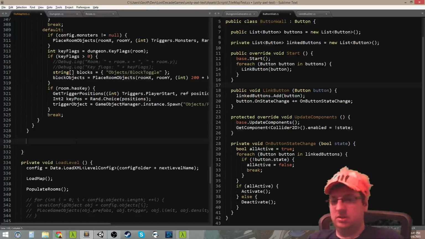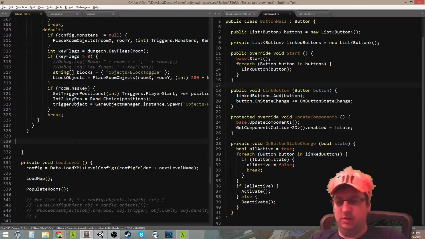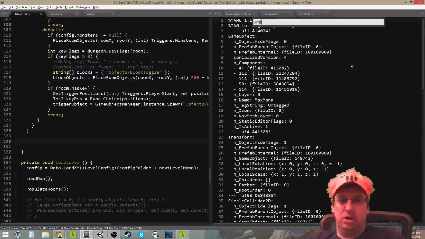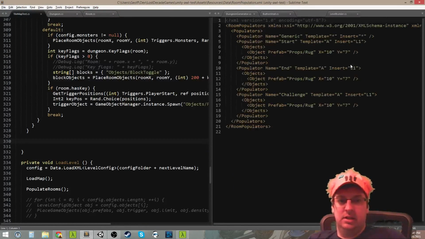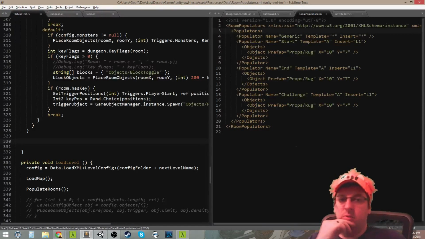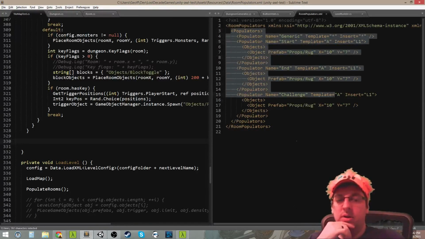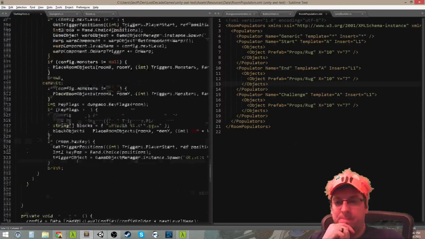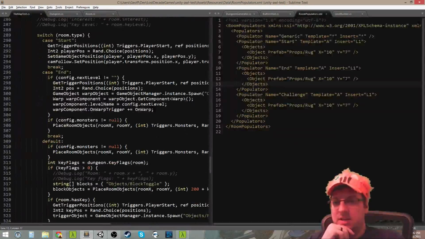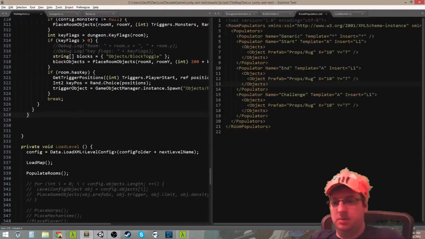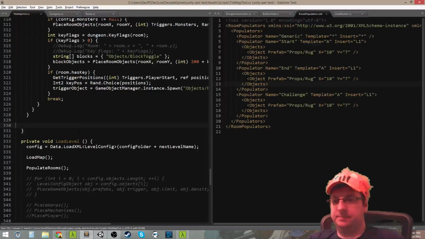But again, this is just me trying to figure out how things are working. I actually did start on a room populators data set, which will basically dictate how certain rooms get populated instead of this really stupid, nasty switch statement, but that part is not done yet.